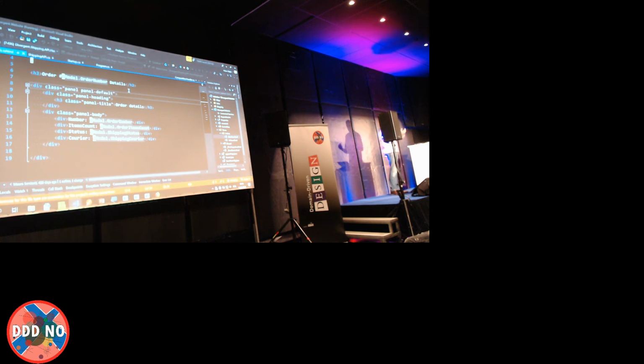So they are ultimately the people responsible for defining this layout. Again, they don't really know where shipping status and shipping courier is coming from. They don't know anything about the business rules behind it, but they know how it should look. They know that the price should be displayed in this way and the shipping details in this way. So they will define the HTML view and a bunch of CSS and a bunch of decorating JavaScript around it.